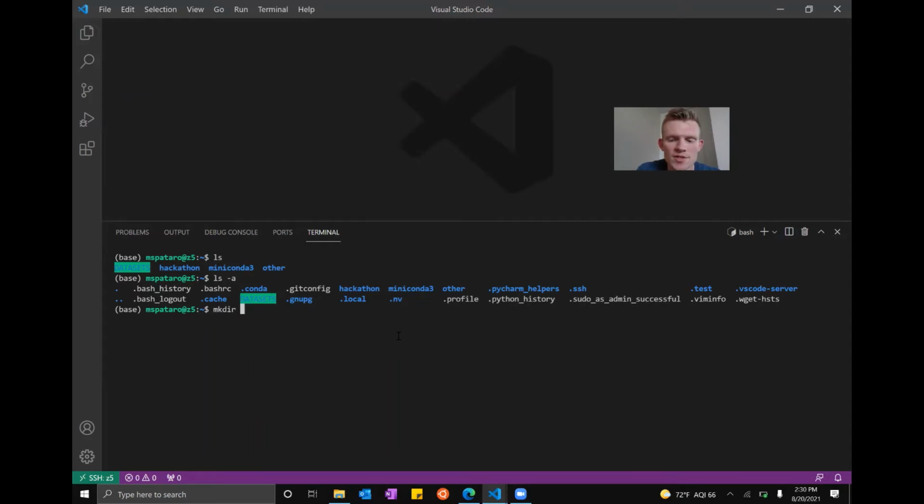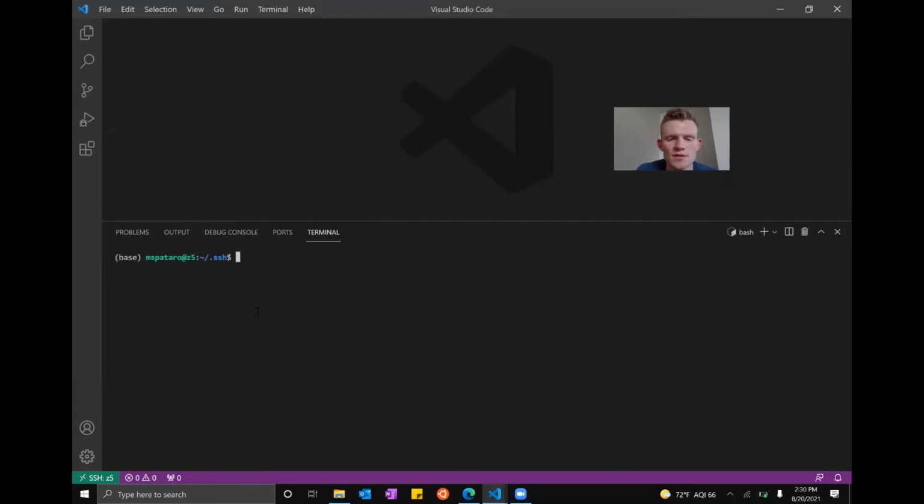And then if you say -p, that'll make sure that if you do have one, it won't give you an error. So this is the safest way to create a directory. And then I'm going to say .ssh, and that will create a directory if you didn't already have one. Okay, so now that we've done that, I'm going to cd into .ssh.